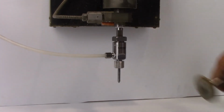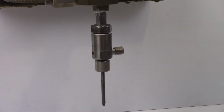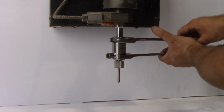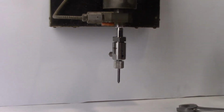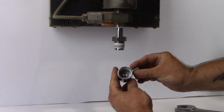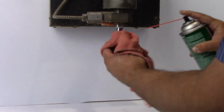Blow off the cutting head with air prior to servicing. Remove the abrasive line from the abrasive body. Using 2 wrenches, loosen the gland nut on the abrasive body. Remove the gland nut from the abrasive body and remove the abrasive body from the head. Clean the gland nut thoroughly.